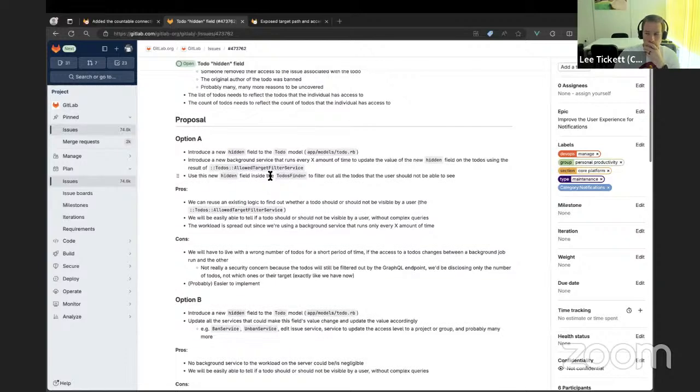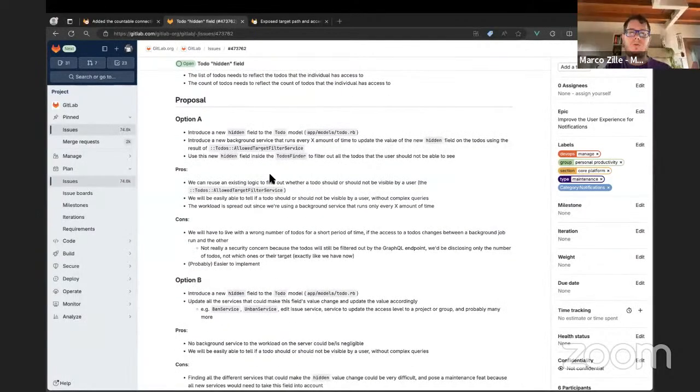And we have 2 proposals on how to update that field. One option is to have a background service running every hour, every 30 minutes, to use the allowed target filter service, which is the one that already exists, to evaluate whether or not the user should be able to see the to-do or not.